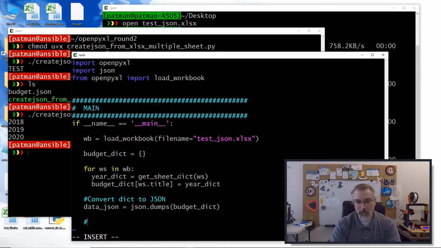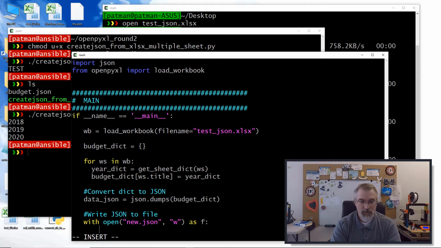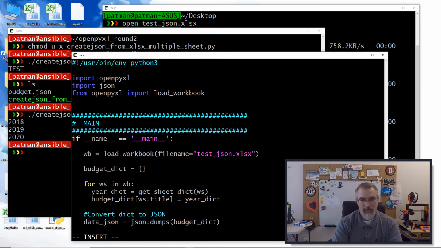And then after that, we'll write JSON to file, and we'll say with open new.json, it's a new file. We'll write to it as f, and we'll say f.write data JSON. Simple as that.